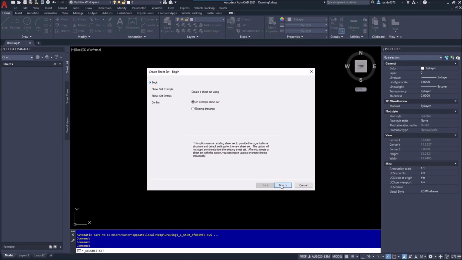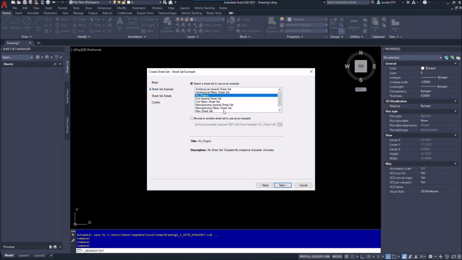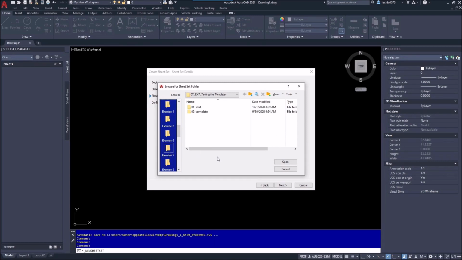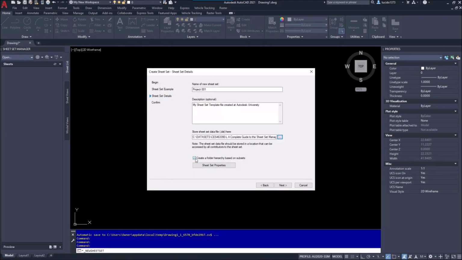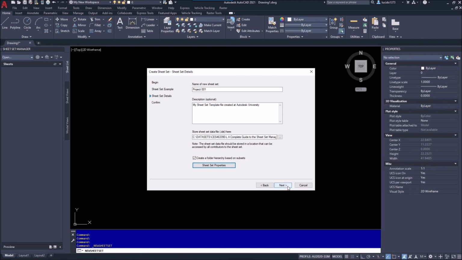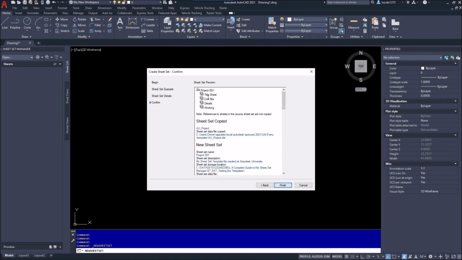We're going to select that radio button, and underneath here you're going to see your AU project. We're going to select that as our project. Here's our description and here's our title. I'm going to select Next, and we're going to call this Project 001 or whatever you're comfortable with naming. Give it a good description. That's our default description that's carried over, and let's place this in the Exercise 7 folder as shown. Select OK. We're going to create the hierarchy based on the subsets that we did before, so if you select that, we're going to show that part of it, and then next, you'll see there's the subsets that we created.